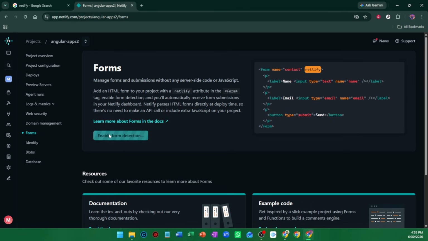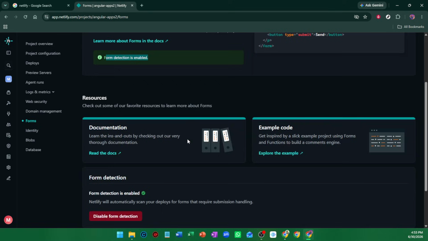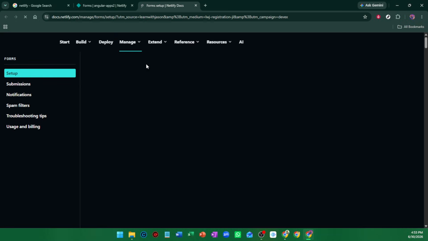This is where Netlify displays submissions from your live form. If everything was set up correctly, your form should appear here, and any responses submitted through the site will be available for review. If you don't see entries right away, give the deployment a moment and make sure the published version includes the form, and that's how to add forms to a Netlify project.